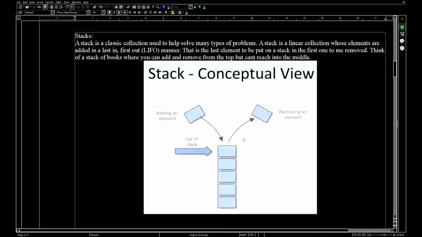So here's a diagram of a stack, and it's the conceptual view. Here's the top of the stack, and then you push an element onto the stack, and then you pop it off. So you add an element with a push, and then you pop it off, and that removes it, and it's all from the same index. So you're always adding to the top, pushing and popping at the top. But in your IDE, it should be depicted horizontally, starting from the left, index 0, and going to the right, to infinity.